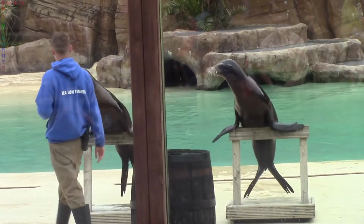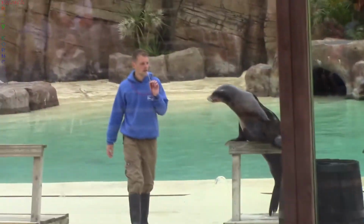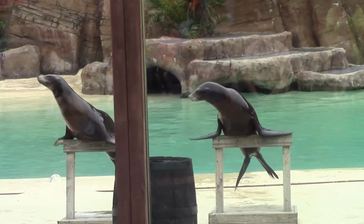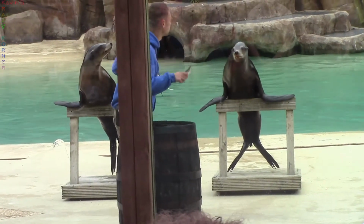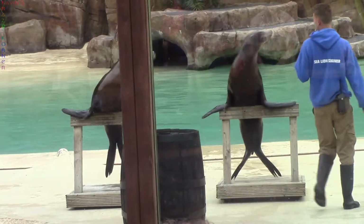Now we're going to start by talking to you about a big mistake, and we hear it all the time as we're walking around the zoo, and it's that Anya and Gina are seals. Yeah, I'm sorry, you're not seals, are you? They're actually sea lions. So we're going to show you just a few differences between the two. And we're going to start off with just a small difference.